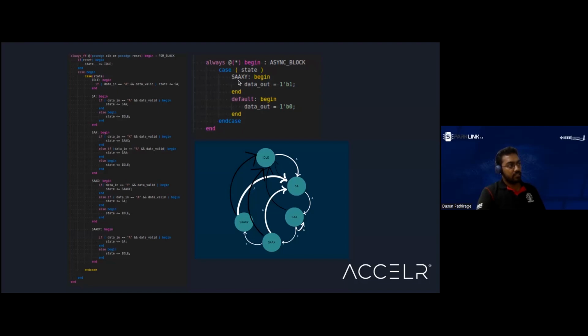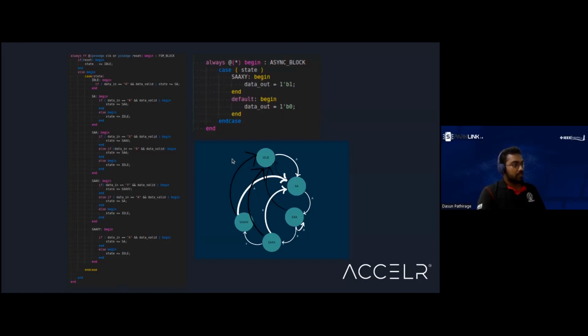If it is state AXY, data out should be 1. That means if we are in state AXY, then we detected the pattern and we are saying that data out should be 1. Otherwise, in the default case, data out should be 0.